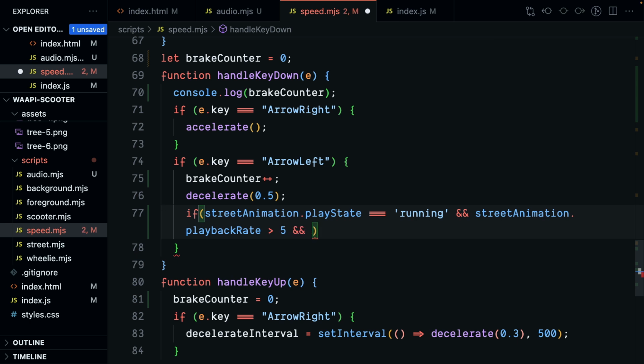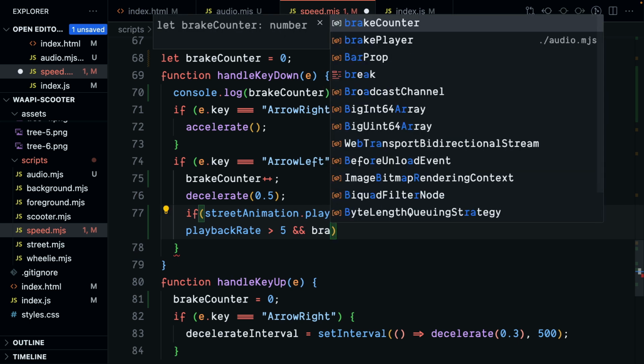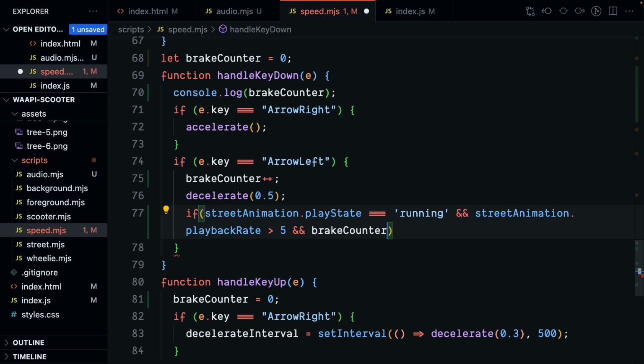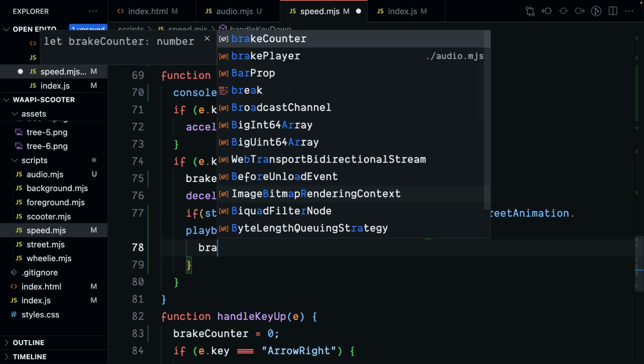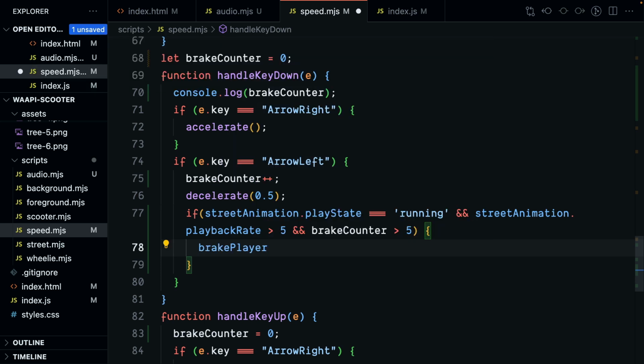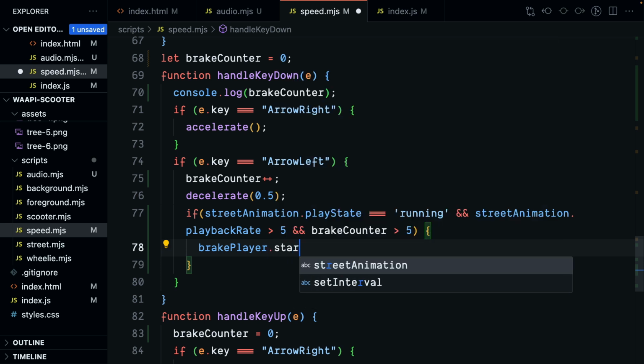And maybe let's make sure the break counter is larger than maybe 5. And at this point, we are going to decide to play our breaking sound. So we can import it and then call .start here.